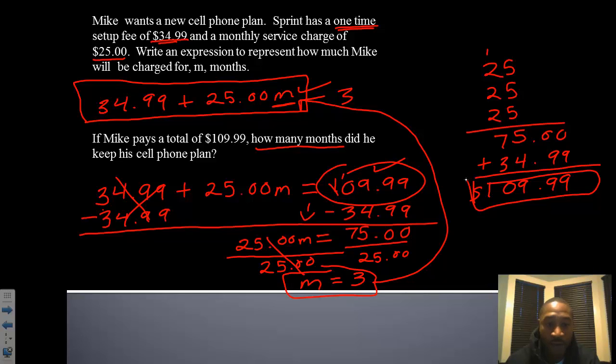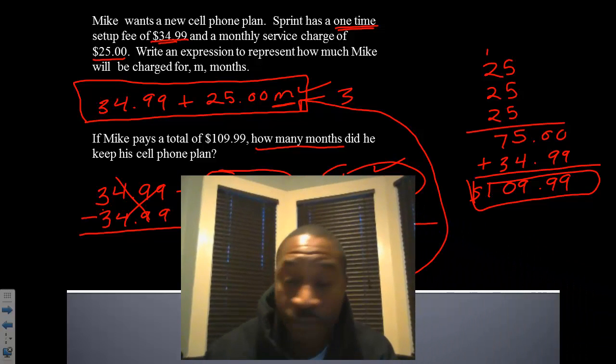You have to set it equal to a value. So the main thing is to find out first what gets this marriage. What number deserves to be tied to a variable? And it's usually going to be something that you have to pay over and over and over again. $34.99 didn't have a variable attached to it because you just pay it one time and then you're done. This $25, you have to pay it month after month after month. So it's being paid over and over again. So you have to attach that to how many times you're going to pay it. And that's pretty much it.